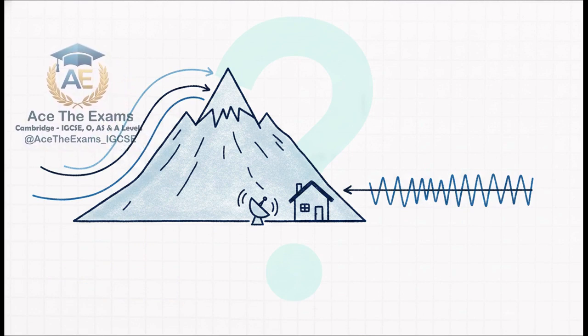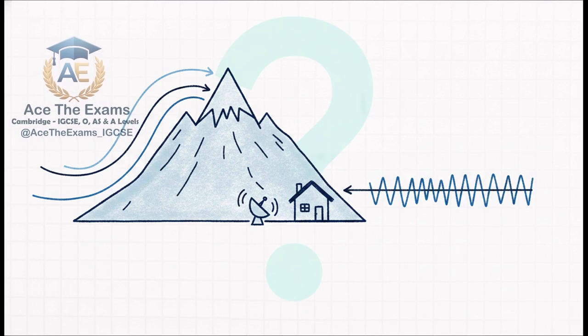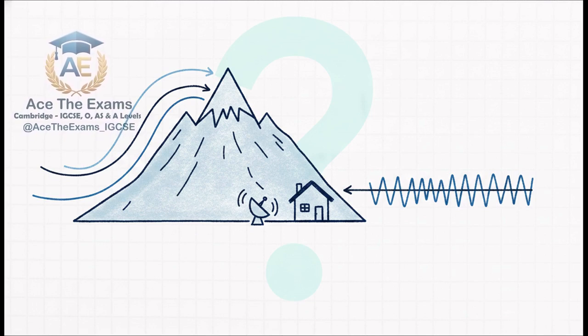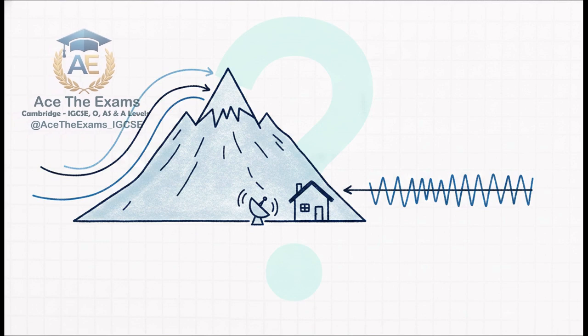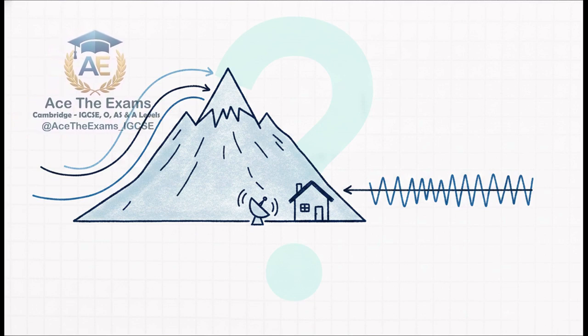Notice the command word right at the start, explain. You cannot just describe the fact that he hears one broadcast and not the other. You must provide the underlying relationships and physics reasons. Let's do a speed writing challenge in our heads.